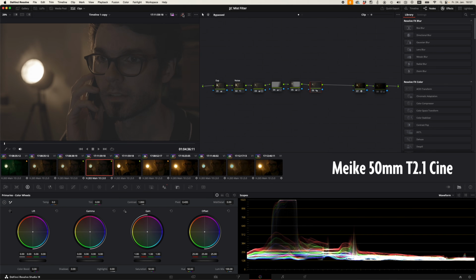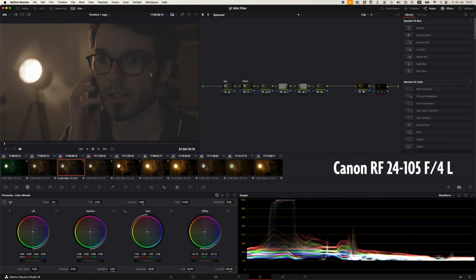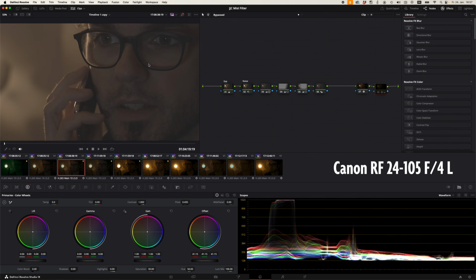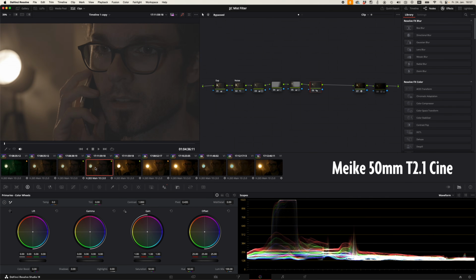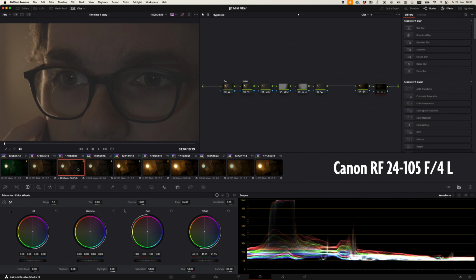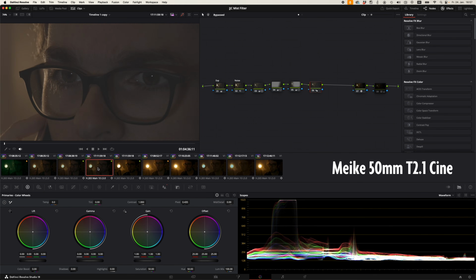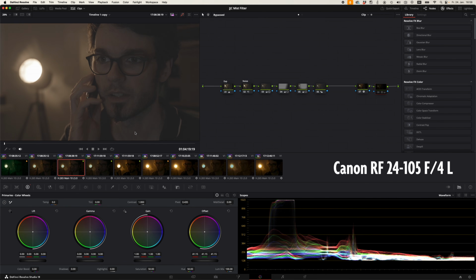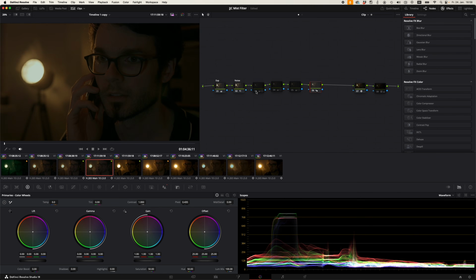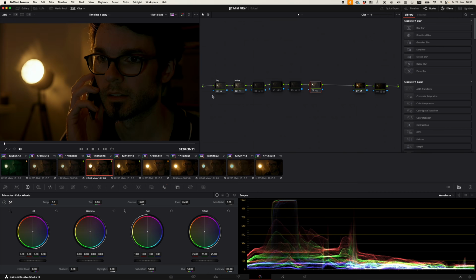But looking at the log footage here, we can also see that the contrast of the Meike is a bit lower. I noticed that on the cheek here, for example, and the Canon lens seems to be a bit sharper, which also might be due to the fact that I had autofocus on the eyes while I had to manually focus the Meike lens. So I'm not sure if I could recognize which lens was used if I could see only one of the shots, but looking at them side by side, I see that the Meike lens tends to produce a lower contrast image right from the start. And remember, reducing the contrast was actually an important step to make our shot look more cinematic in the beginning.